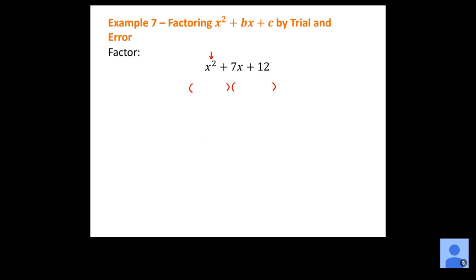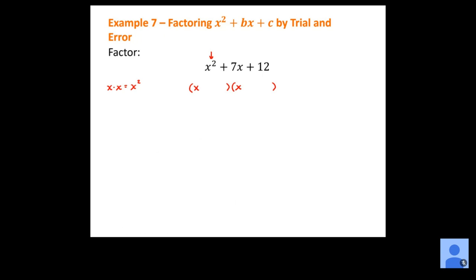Well, in this case, x times x is really the only option because x squared times 1 is not going to help us. Okay, so we're going to say x times x is x squared. And because the coefficient is 1, that's really the only option that's going to give us x squared. So I'm going to put an x in this first set of parentheses, and I'm going to put an x in this set of parentheses, so that when I go back and do my FOIL, I get x times x, and that gives us the x squared that we started with.